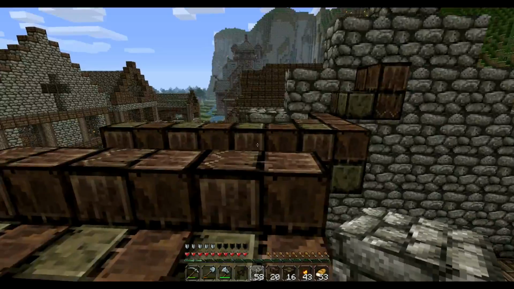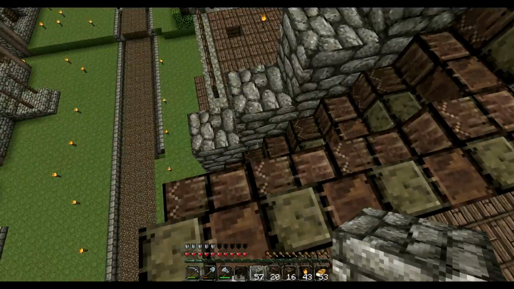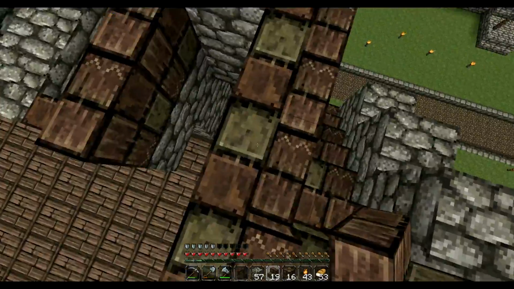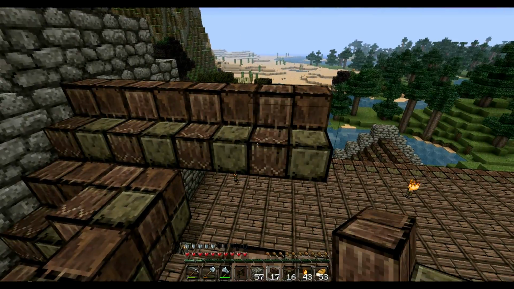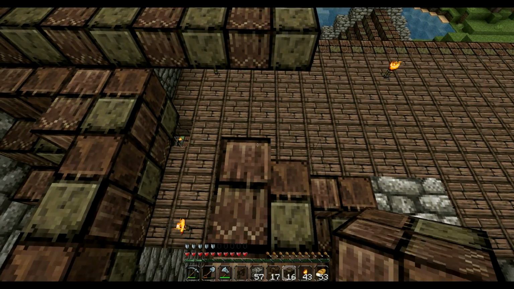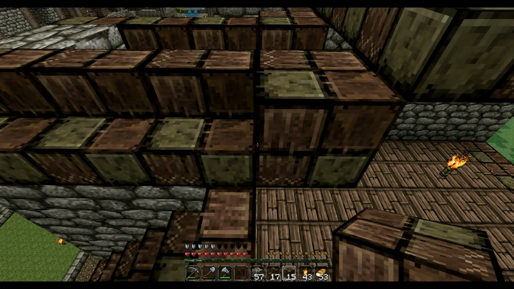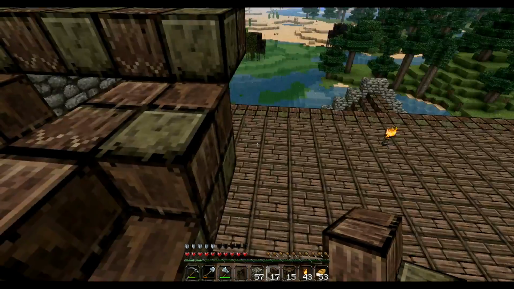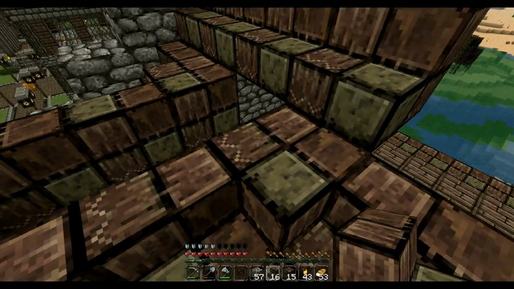Kind of tricky figuring out how this roof is actually supposed to look like. And then I don't have any. I really need to figure out if that's even possible. But I'm going to finish up this side first and then create, or see if it's possible to create the half slabs.